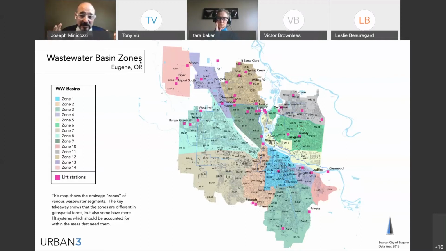Now, at a geospatial level, not all districts are equal. We can see that this one district up here has 8 lift stations. Each of those lift stations is a really expensive piece of equipment, about a million to $1.5 million of cost per object, and it costs $50,000 a year to maintain them. So that neighborhood right there has $20 million worth of infrastructure that no other neighborhood has. At a basic level, that's a really easy change: we just change the rate in that neighborhood to account for that cost. That's something y'all can do really simply without having to go through a complicated model.